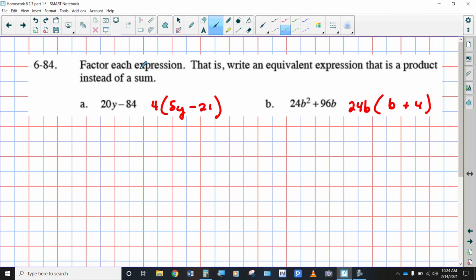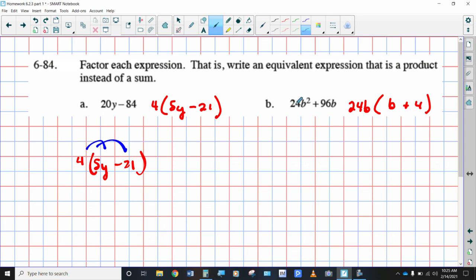All right, factor each expression. Remember, you're looking for the greatest common factor of each one of those terms. So they're both even numbers, so we know 2 goes into them. And it turns out 4 goes into them as well, because this is 4 times 21, and that's 4 times 5. That ends up being the greatest common factor. So if you divide each of these by 4, then you're going to get 5y minus 21. And remember, we don't get rid of the 4, we just factor it to the outside. And test that to make sure that when you send in the dive bombers, you get back to the original expression, and it turns out that you do. So that is the answer.